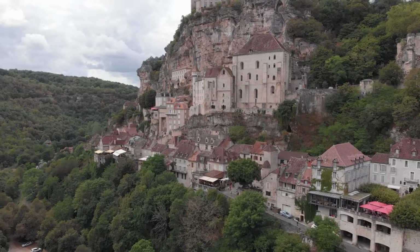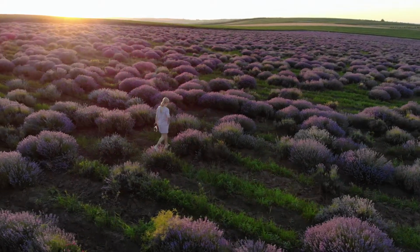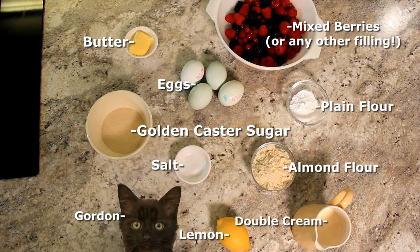Today we're making a mixed berry and almond clafoutis. Clafoutis originally comes from central France. It's a recipe that's hundreds of years old and traditionally uses black cherries. You can use any fruit you like, including apples, plums, regular cherries, but today we're using mixed berries: raspberries, blackberries, and red currants. Here are the ingredients you'll need for this recipe.